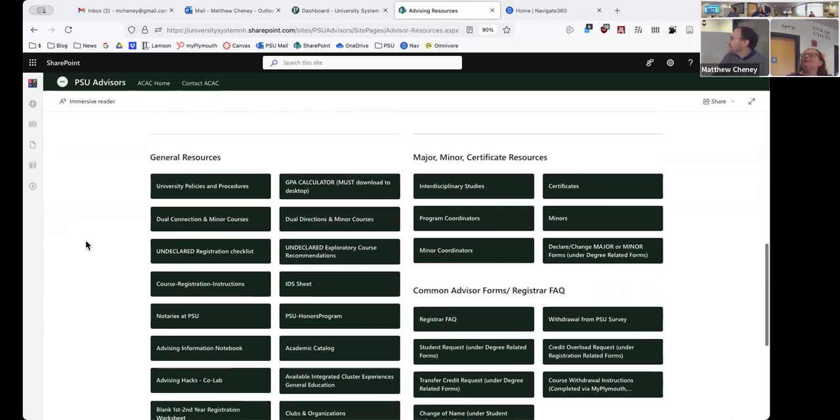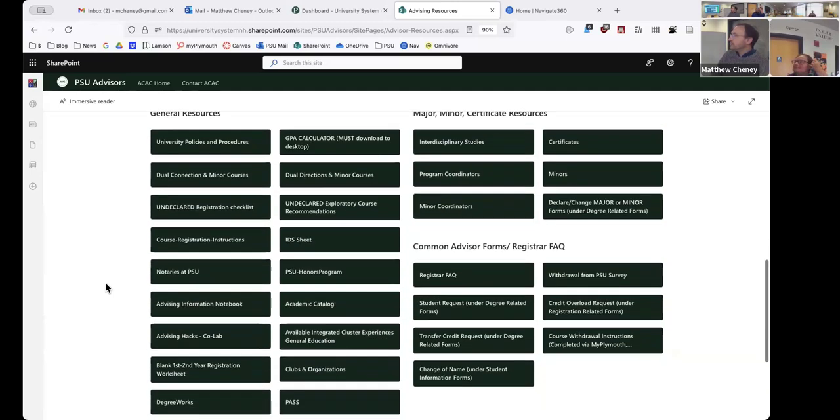Do you need to know who the coordinators are for programs or majors and minors? In particular, it's hard to find the minor coordinators info. It's actually now linked. The registrar's office worked with us and they're linked to the form. So it's on the minor form and the major form now, and you can get a link to both of our program coordinators, and we update those each semester. The program coordinators list is still on the OAA SharePoint as well. And I think it's updated. But minor coordinators was hard to find for a long time until you all put it together.